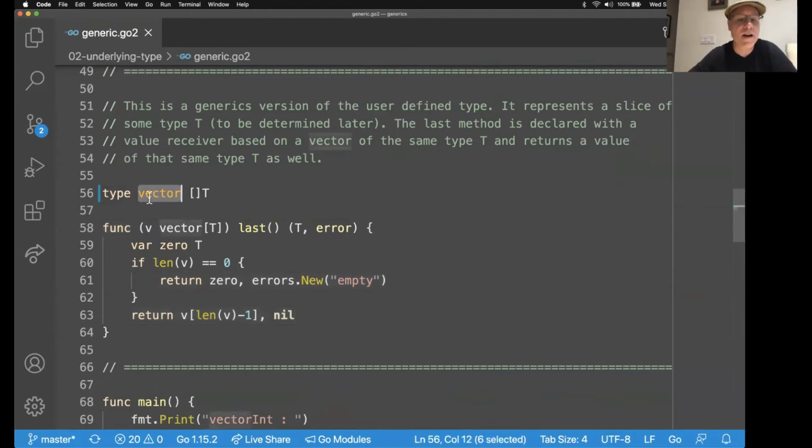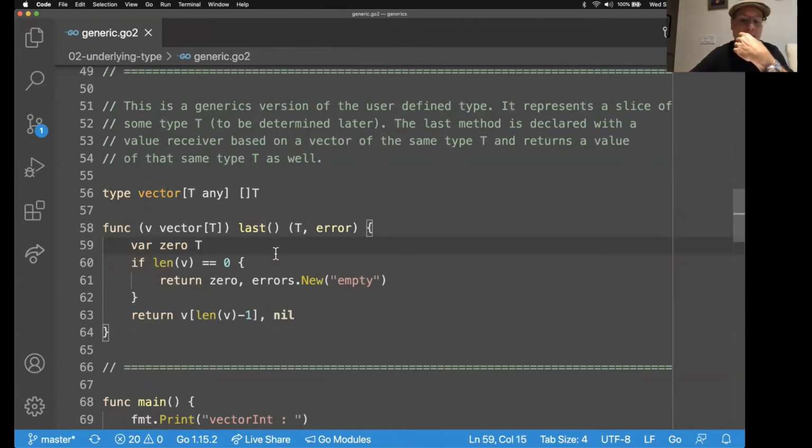What you see me doing here now is defining a type named vector, which is based on a slice of T, but not T, the concrete type. It has to be T, the generic type, a type to be determined later. And every time you hear me say a generic type to be determined later, then you know that we need our square bracket syntax, because it's that syntax that defines T as a generic type, not a concrete type, and saying that it can be anything. So every time you're going to see me put these square brackets back in when we need T to be a generic type to be determined later.